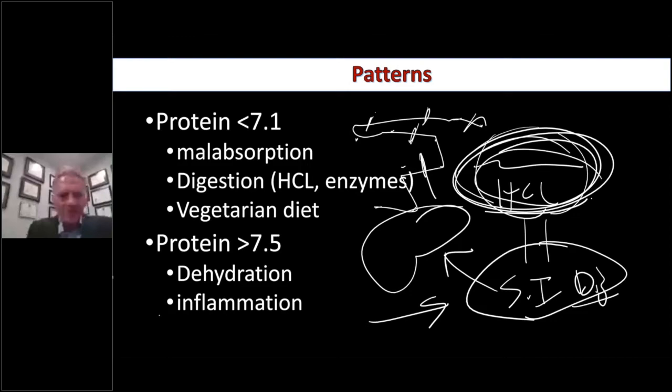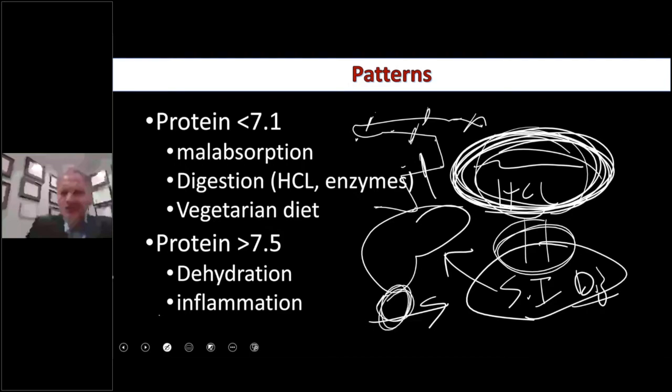When you drop the pH in the small intestine, that is what activates the gallbladder to contract and release bile. That's also what activates the pancreas to release the enzymes. So guess what happens if you don't have HCl below the stomach? The answer is nothing. So it's a big deal.